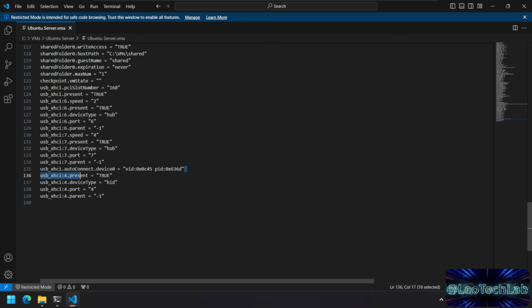Okay, it is here, but have you noticed that it changed position inside the file? This is what I meant. This file has been rewritten. Okay, so I think every time you start the machine or stop it, it will rewrite the file with the current state, I think. That's why you shouldn't edit this file with the machine running. Okay, always with it off. Okay, but here it is.